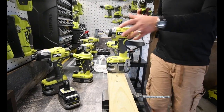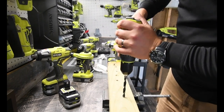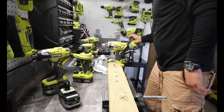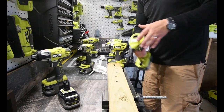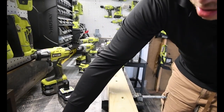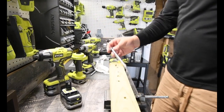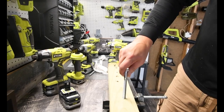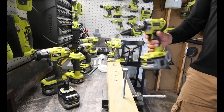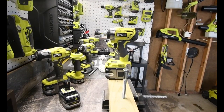Let's get the hammer drill. Let's do a little. It's got to be right here. That's good. All right, now this one is for the 6-inch. The 6-inch lag. All right, let's see if the P238 could put that in.